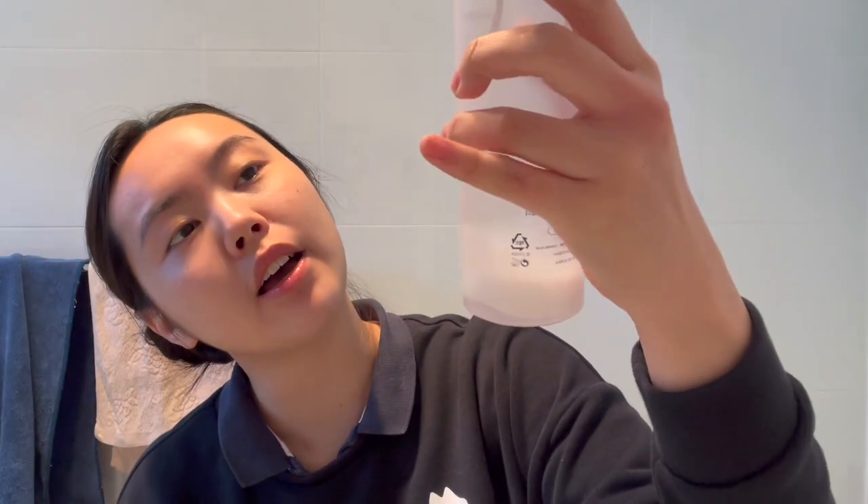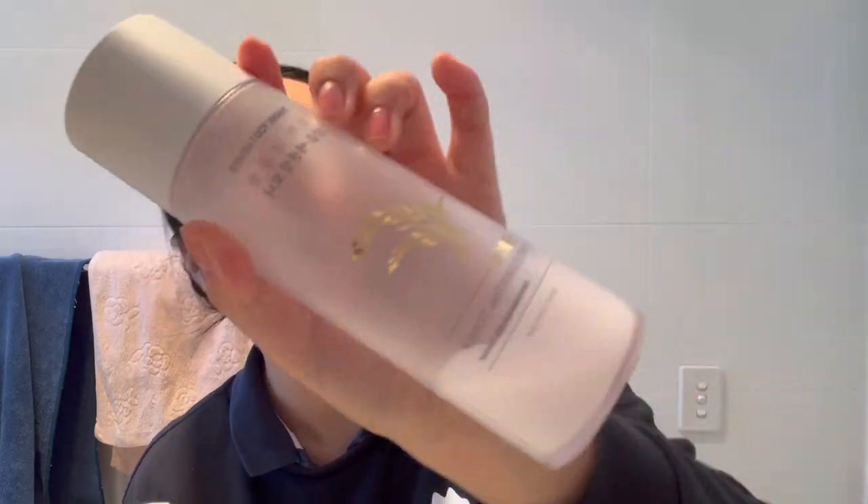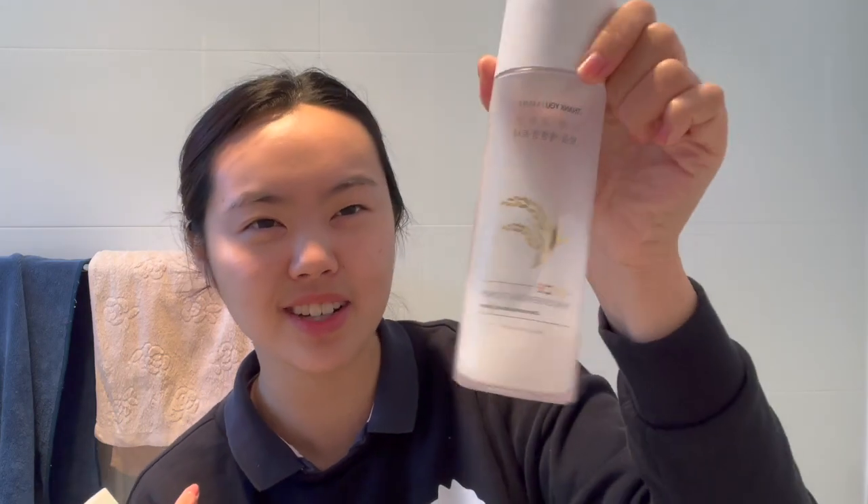Next are two current toners I've been loving. This one's from Isntree — the Green Tea Fresh Toner — it does the job and is very hydrating. I also like the Thank You Farmer Rice Toner, said to be a dupe for the I'm From Rice Toner. This one has a very thick consistency, perfect for winter when you want to lock in all the moisture, and there's no scent to it. It's much more affordable than the I'm From toner and definitely worth the hype.